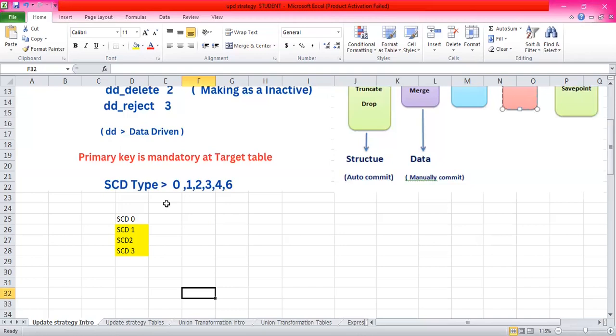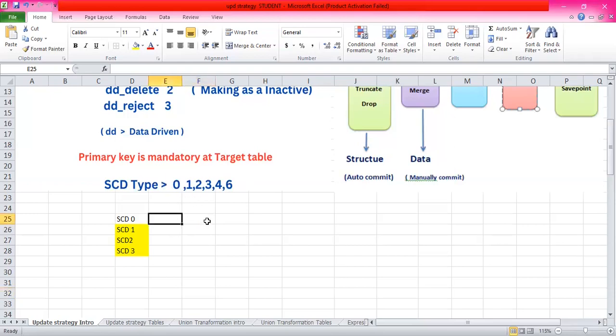We will see one by one: what is SCD1, what is 0, and also 1, 2, 3, 4, 6. But we will focus more on SCD1, SCD2, and SCD3 because those are very real-time scenarios, what we use more and more. We are not going to care much about 4, 5, 6, or even 0.